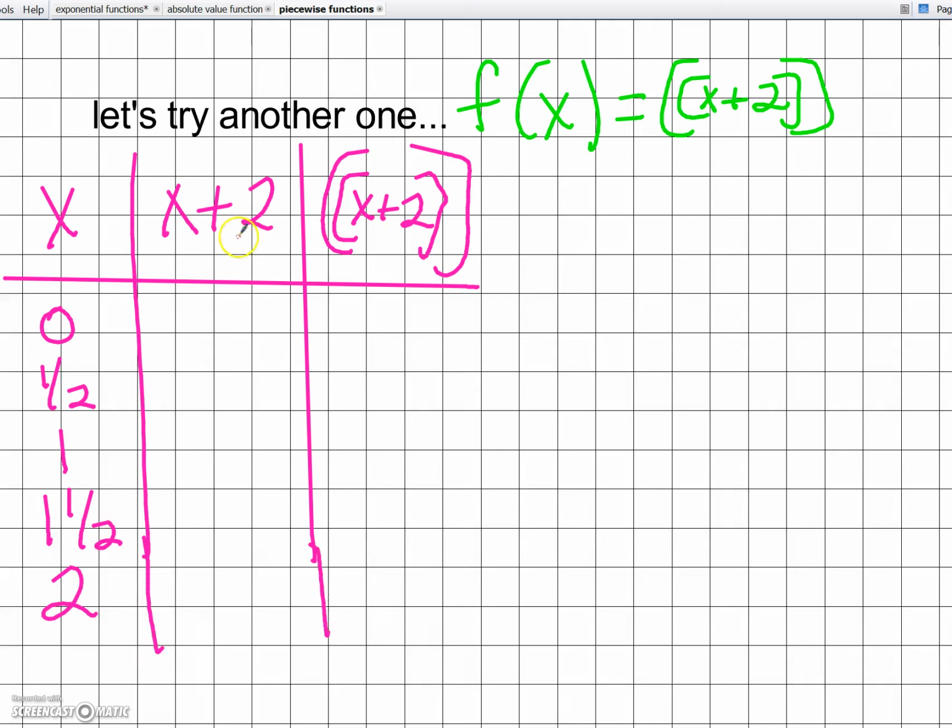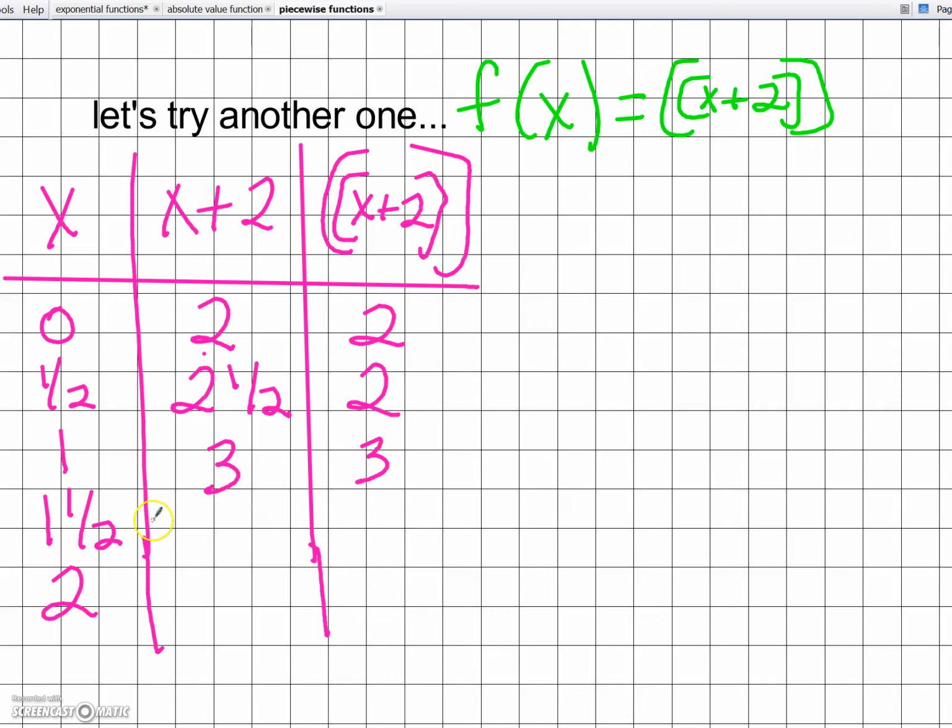Alright, so what we do is 0 plus 2 gives me 2. Well, what happens there? What's the closest number? Rounding. You don't have to round that one because it's already a whole number. Alright, so you got half plus 2, so we get 2 and a half. So what that asks is, what is the greatest whole number without going over? So we always round down for the greatest integer. So this is also 2. Okay, so if we have 1, 1 plus 2 is 3. Well, we don't have to round because it's already a whole number.